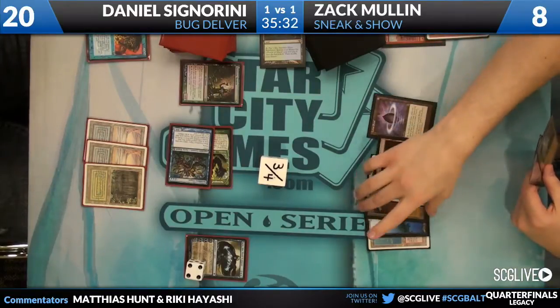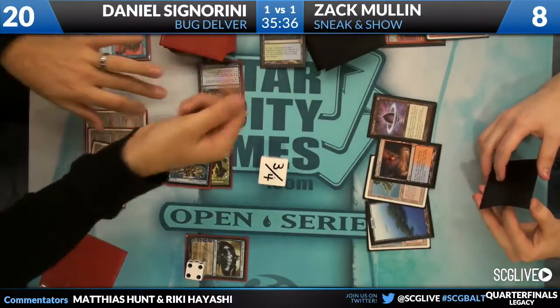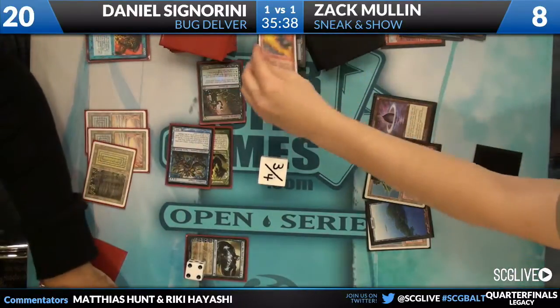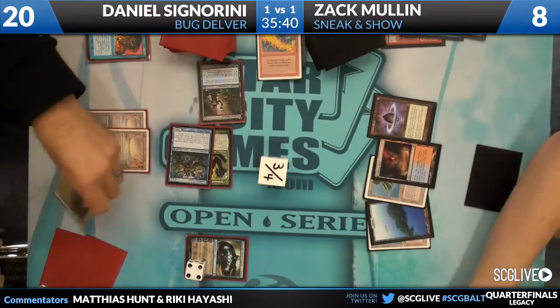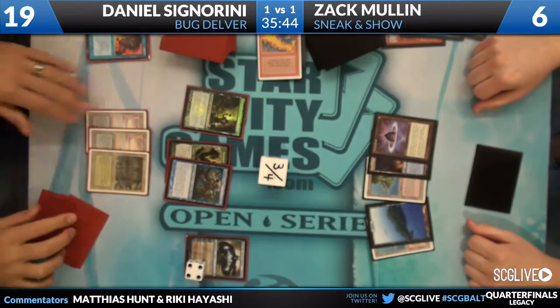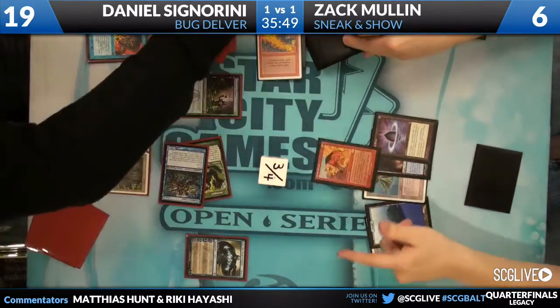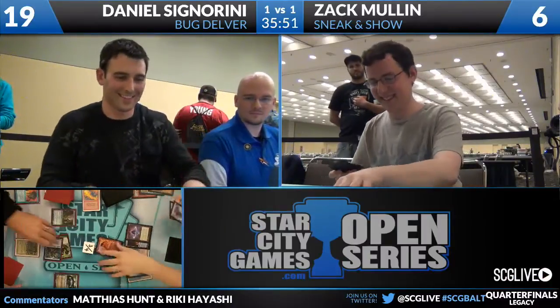It's a fetch land. It's a Scalding Tarn. Yep, and that passes on, Deathrite Shaman will shock, and an untapped swing will be for lethal. So what a really tight game 3 between Zack Mullin and Daniel Signorini. Zack with the concession, and the very next card, a Sneak Attack.